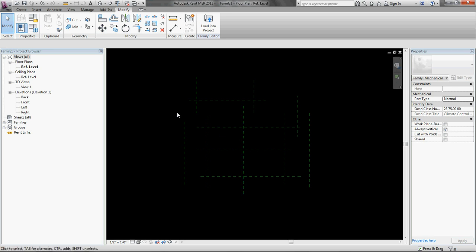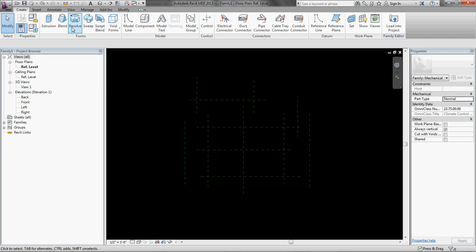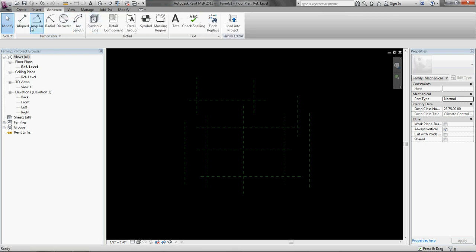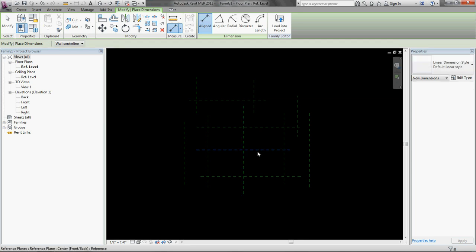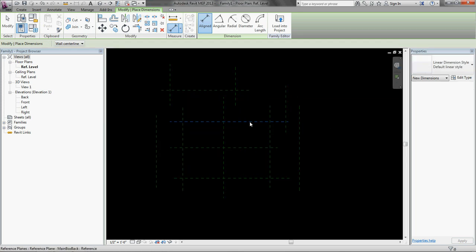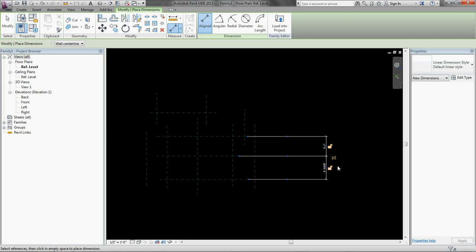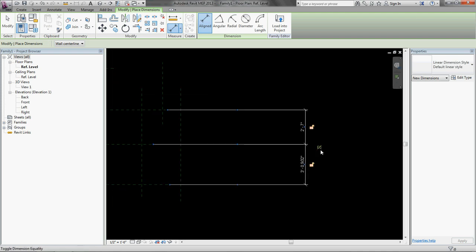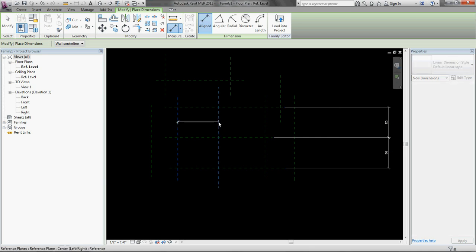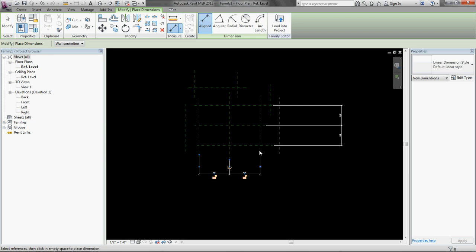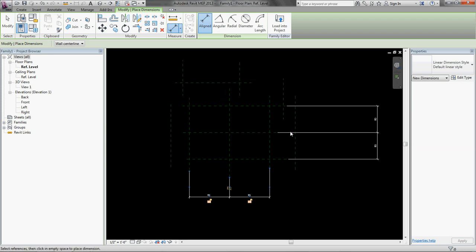To do that, we go to the dimension tool, which is around here somewhere. I always use the aligned dimension, and the keyboard shortcut is DI, which I'll be using from now on. But to set symmetry, we're going to set this plane and this plane symmetrical around the center front/back axis. So to do that, we click on all three of the axis lines, drag out and click, and then you see this little tag here that says EQ with a slash through it. Click it, and that sets them equidistant around that. We're going to do the same thing for these guys. And those are the only lines that we need to be symmetric.